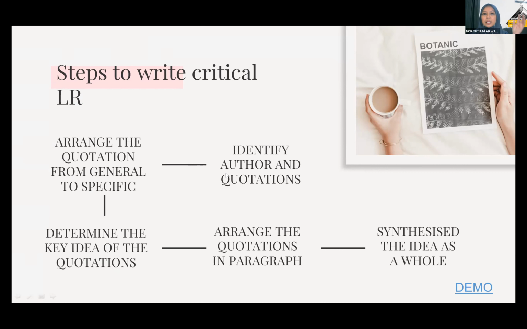So this one is kita nak kena identify the author and also the statement. I call it as a quotation sebab kita guna atlas T selalunya. Okay, and then kita identify those statement. The second step is arrange the statements ataupun quotation from general to specific. Ingat penulisan kita mesti selalu general to specific, kecuali bila kita sampai kepada discussion ataupun kepada summary kita buat specific to general. Okay, itu dah beza yang chapter 5 tu.